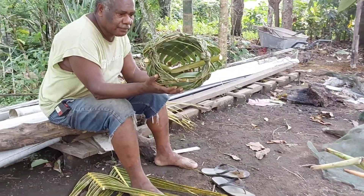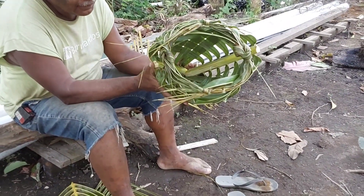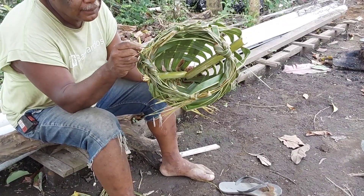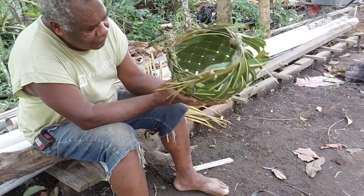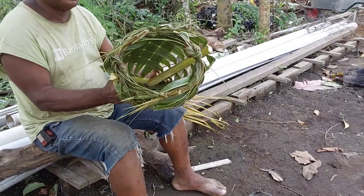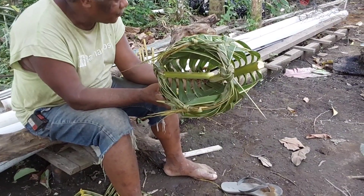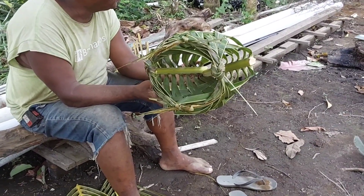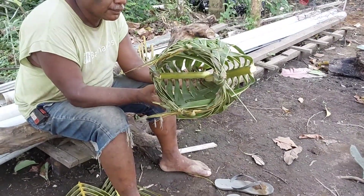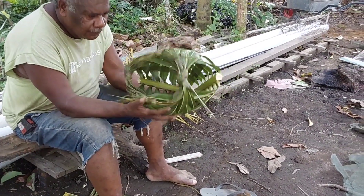You can see now the final product — it just took him roughly 15 minutes to complete this. What my sister will do now is put cardboard on the bottom, put sawdust in, and then on top of the sawdust she'll put some dry kunai grass or cut grass, and coconut and banana dry leaves. We'll put it in there and it will make the chickens sit in there comfortably, laying the eggs. Thank you, we'll come back.